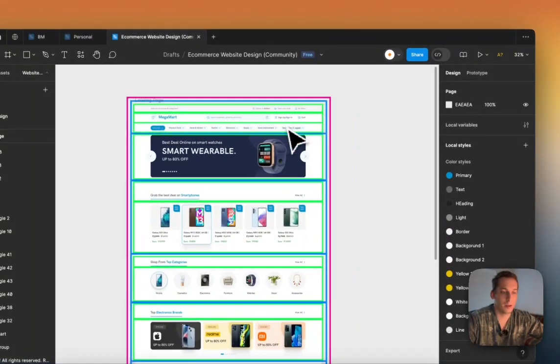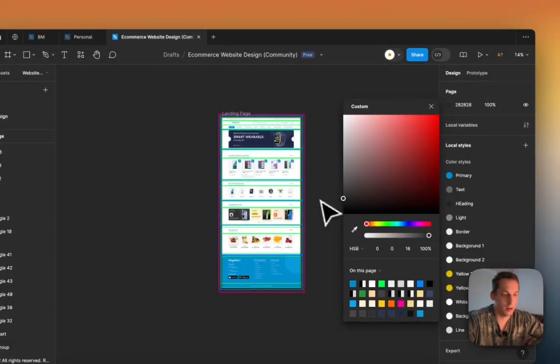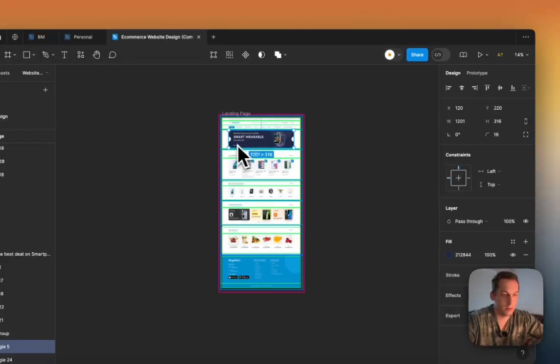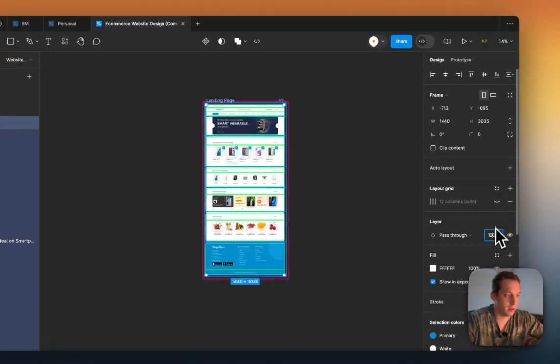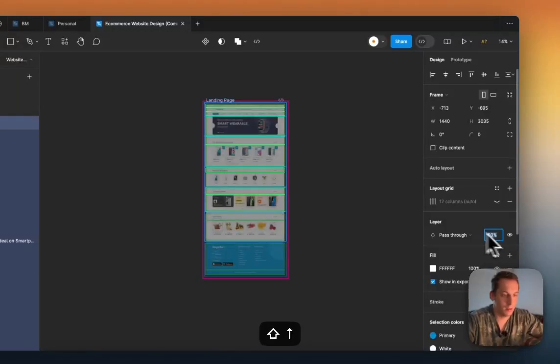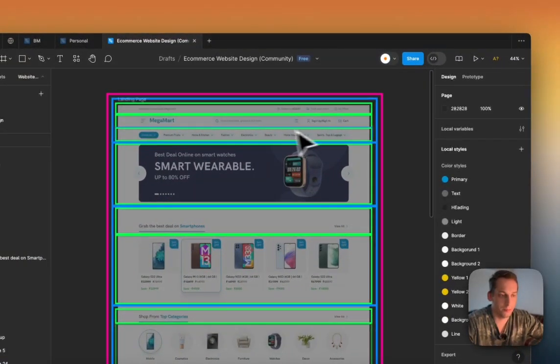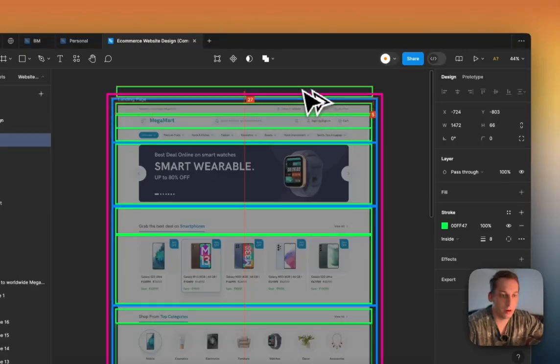Okay, so now I'm going to make this a little bit darker. And I'm going to make actually the whole frame here a little bit lighter so we can see the different sections better. And now what I want to do is go even deeper than what we were going through right now.